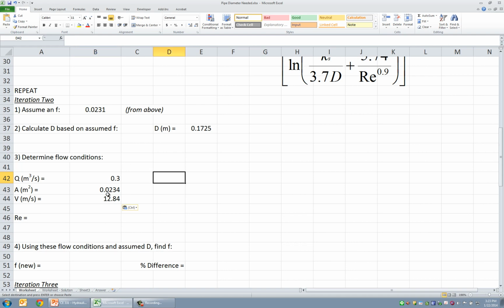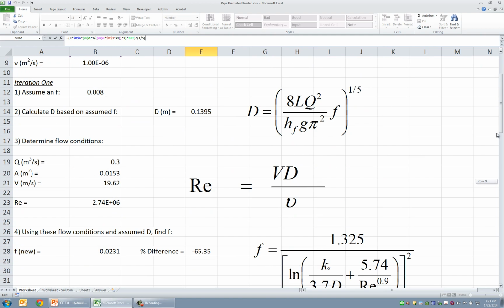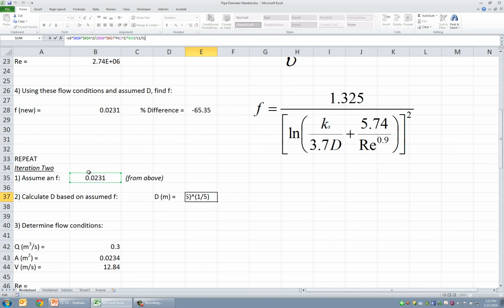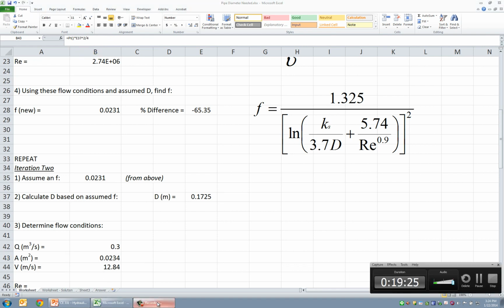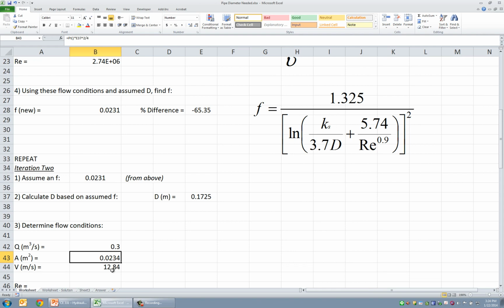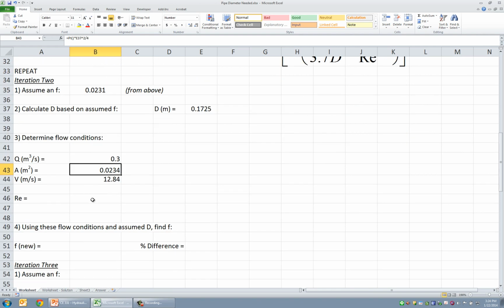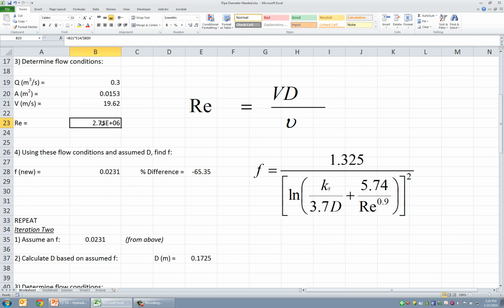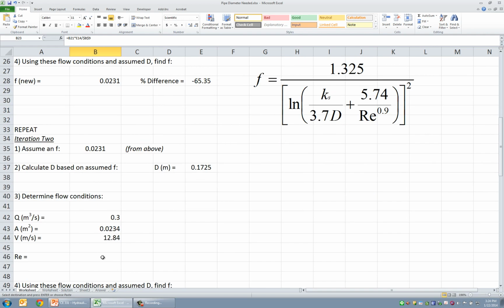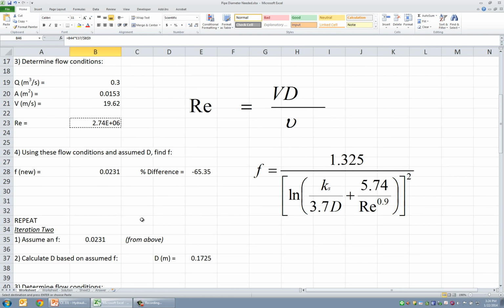So let's just take a look at that formula. First of all, to look that it pasted okay for when we were calculating the D, it's looking at all of the constants up at the original, but it's looking at the new F value in this second iteration. And the same thing is true with copying and pasting those formulas for the area and velocity. Everything's fine. Reynolds number, we can do the same thing here. Control-C, Control-V, we get the new Reynolds number.